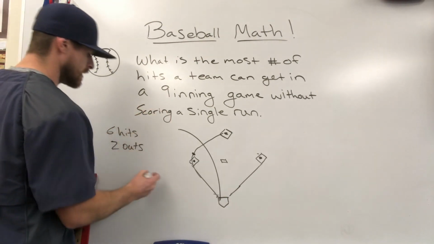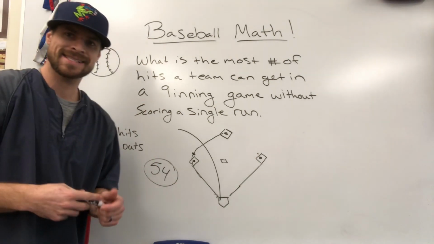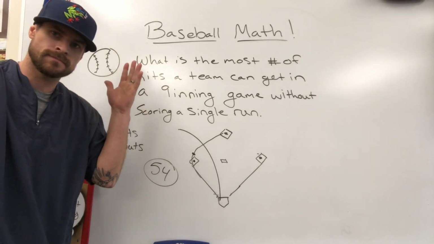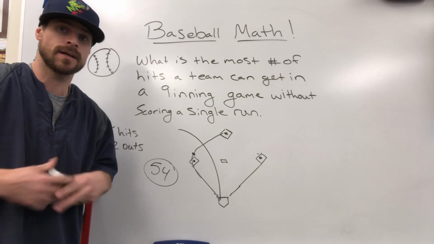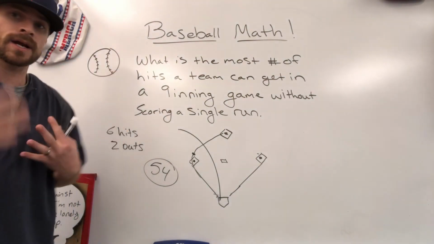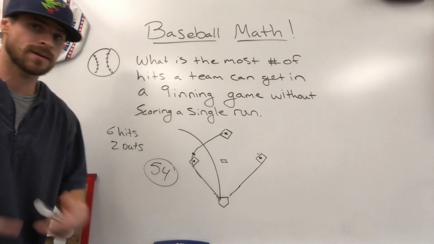6 times 9 would give you 54. You can get 54 hits in a single game and not score a single run. But that's the absolute most that could happen. Unless there's a way out there that you can think of that I don't know about, I've given it quite a bit of thought, and this is all I can come up with. Please leave a comment if you can think of something else. I would love to hear it.